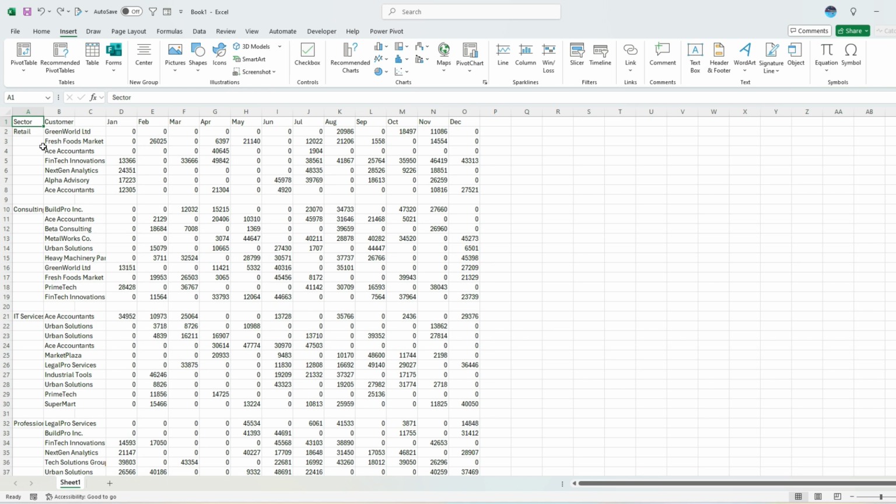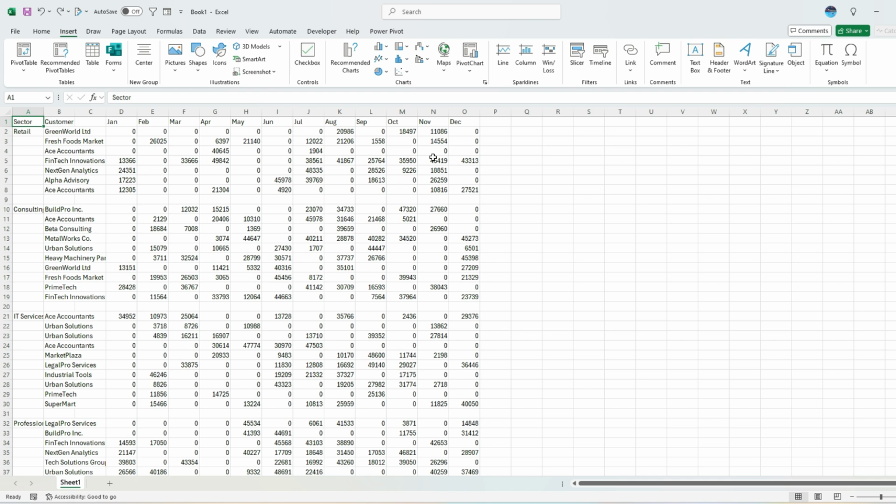So there's a couple things, and obviously we've got blank values here. And the problem with the blank values is they create gaps in our data set. So Excel doesn't know where the data starts or ends when we've got these gaps. We've also got an extra column here. Again, that's another problem. We've got a lot of values with zeros with no data in there. And we've also got the dates going across. This is not ideal when we're trying to analyze or do any computations. We want these dates to be going vertically as opposed to horizontally. So there's a few things that we need to change.